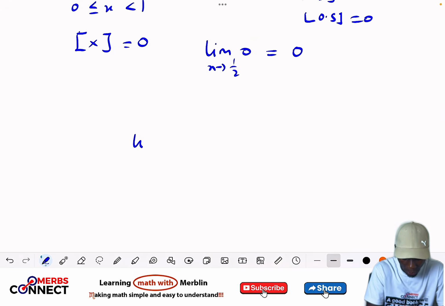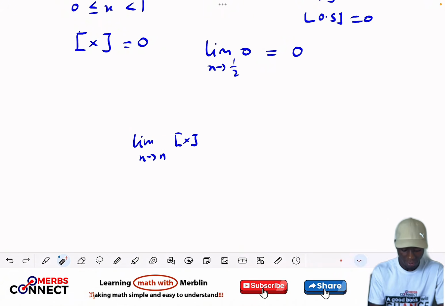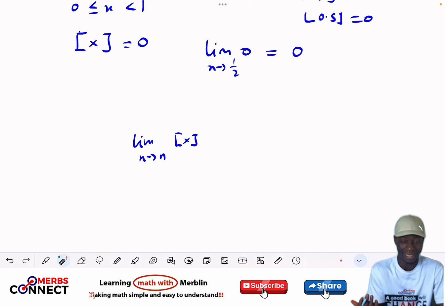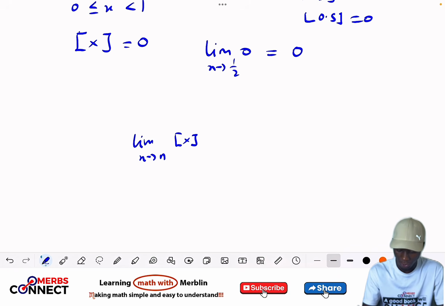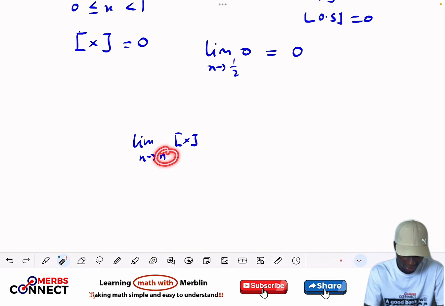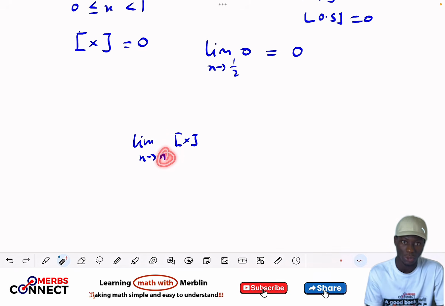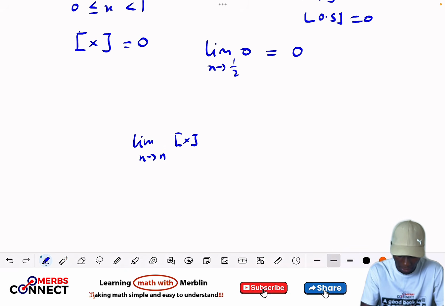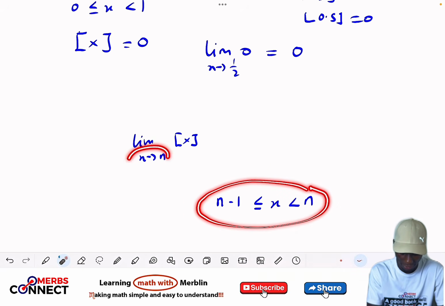Now let's assume that x is approaching, let's say n, of the function like this. Anytime this one is not a value, we don't know the exact value because it is just n. So this is what you are going to do. You pick the n here, right? This n here becomes your greatest integer. So x is going to be between n minus 1 less than or equal to x, then n. So this is how you are going to write this here.